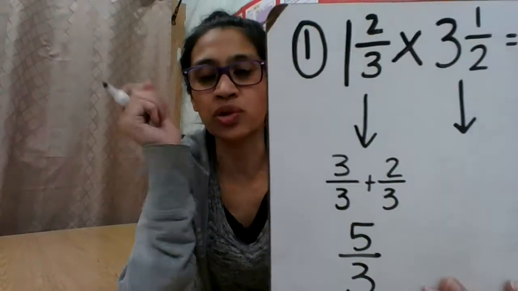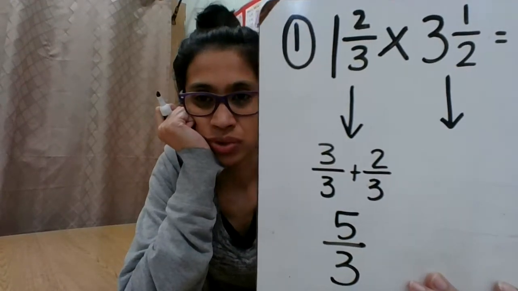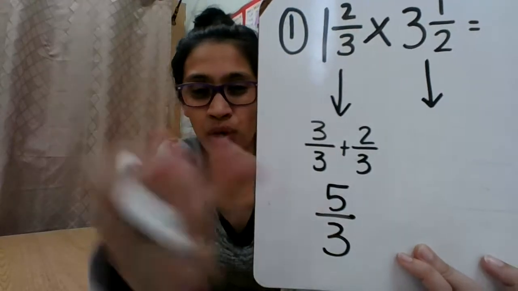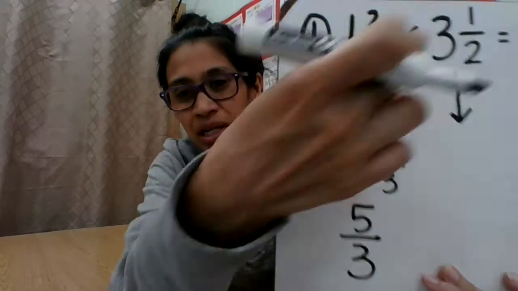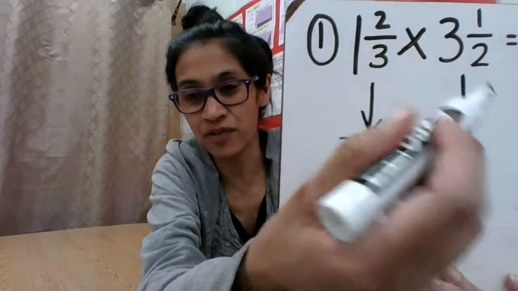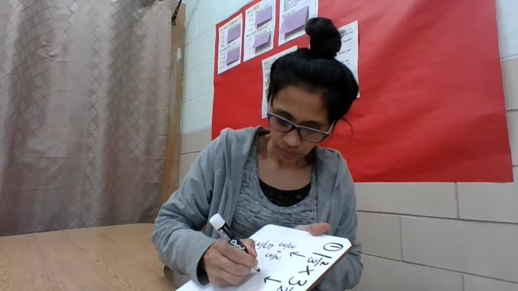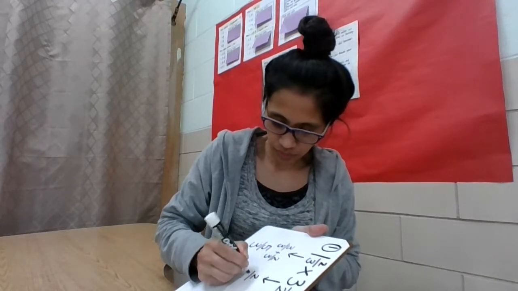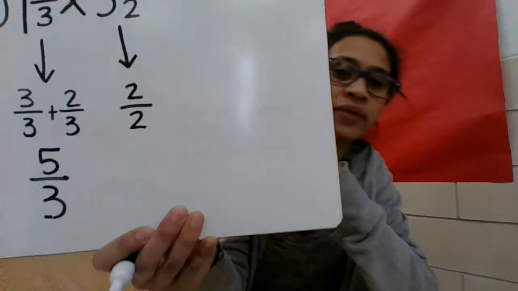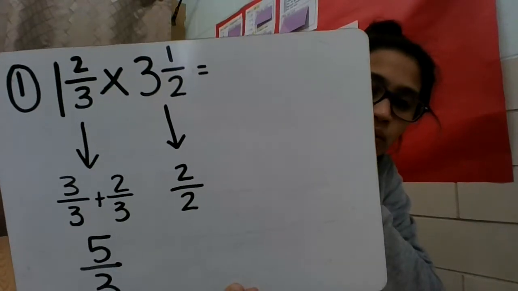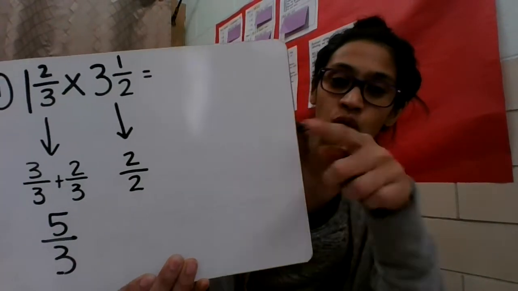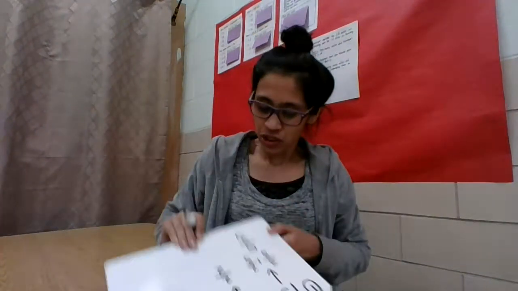And what fractions would I use for that 3, for that mixed number? Well, I wouldn't use the same thirds here because these are not thirds. It's halves. So I'm going to use 2 halves. And just like that. Okay? So 2 halves is equal to what? How many wholes? That's just 1 whole. How many wholes do I have? I have 3. So I need to write that, 3 times, right?